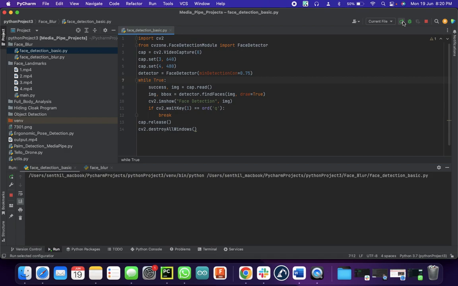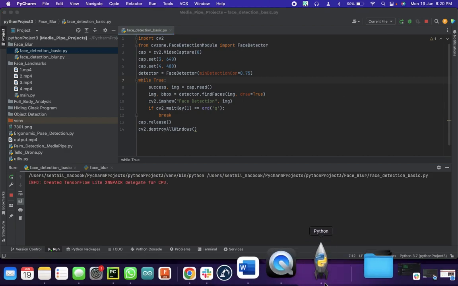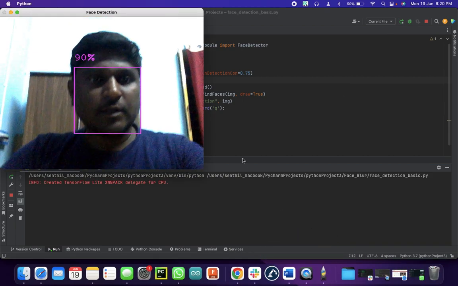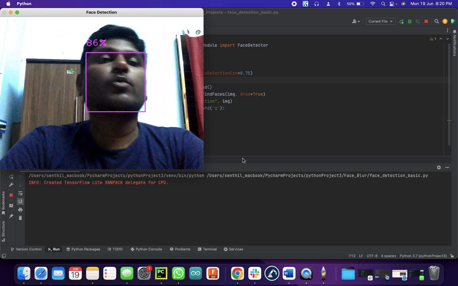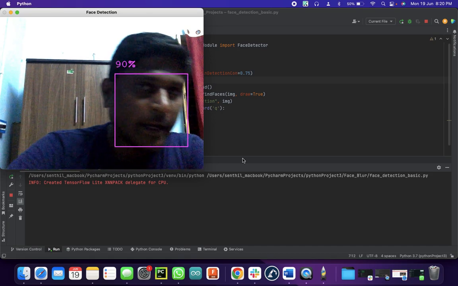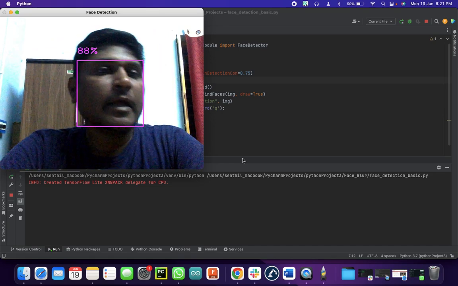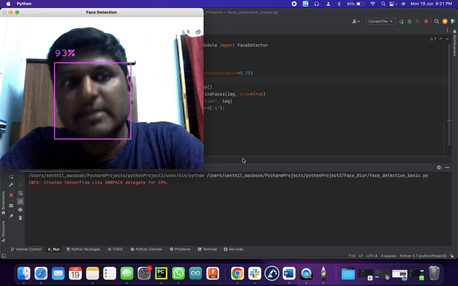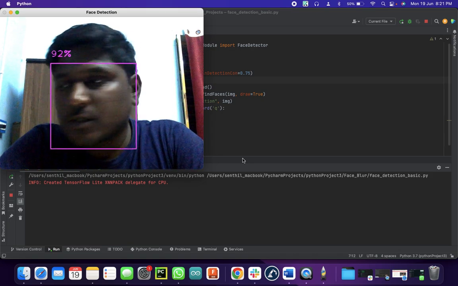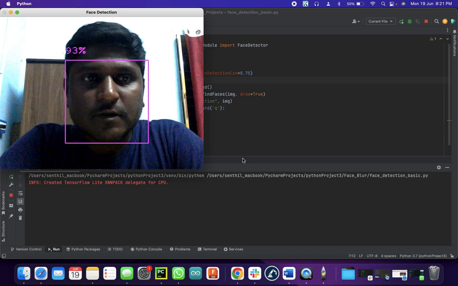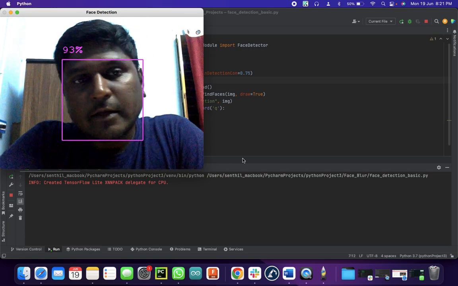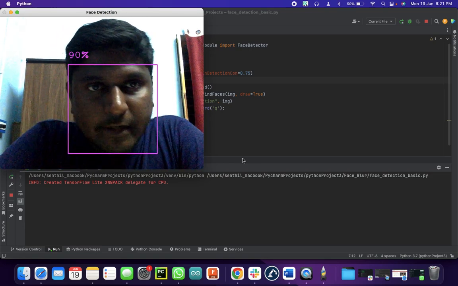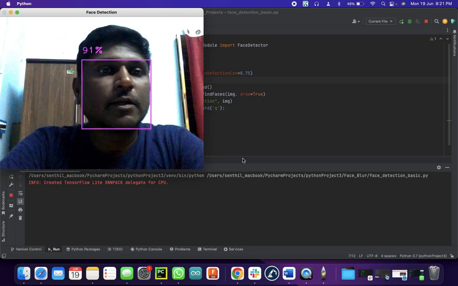Yeah, since it is the first time, it will take a minute. Yeah, now it's loaded. Let's see. Yes, so you can see within 14 lines of code, we are able to track my face without any problem. And this is the bounding box we have defined. And the threshold value, you can see it is like 93 percent, confirming that it is me. So it is very good. In case you want to improvise it, maybe you can put the threshold as 0.9 or 0.8, something like that, and you can play with it.